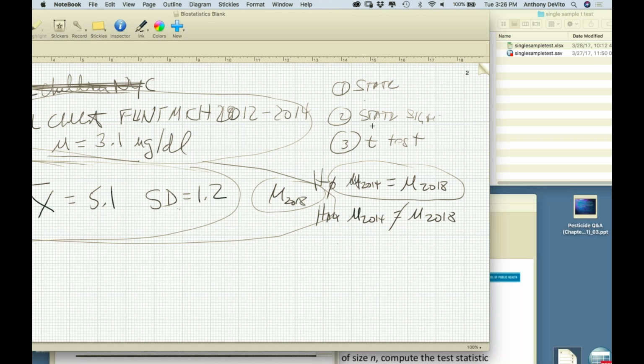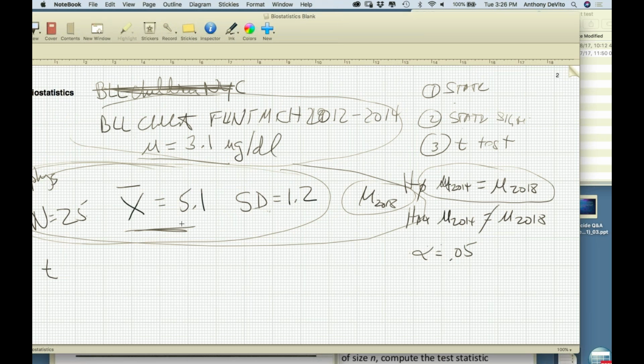So I've stated them. Now state the level of significance, or the accuracy that you want. What's your level of significance going to be? Alpha equals, what do you think? 0.05? Okay. So now I have to calculate whether or not these two means, the mean I know and the mean I'm approximating, are far enough apart for me to be 95% sure that the means of the populations they came from, mu1 and mu2, are really different. And how do I do that? I do that by determining the number of standard errors apart that they are. In other words, the t-value that they are apart.